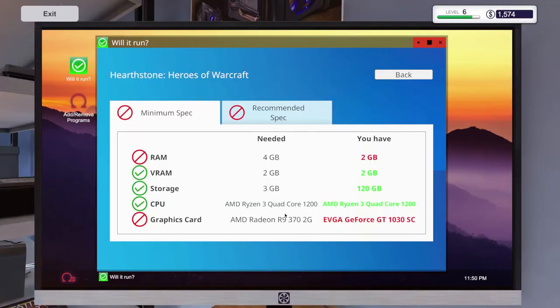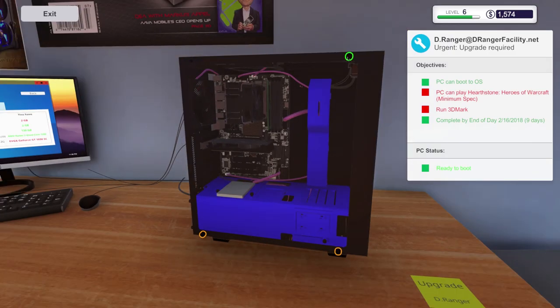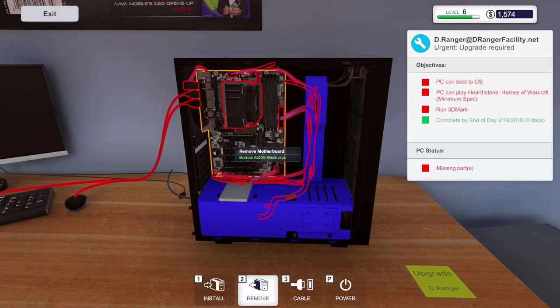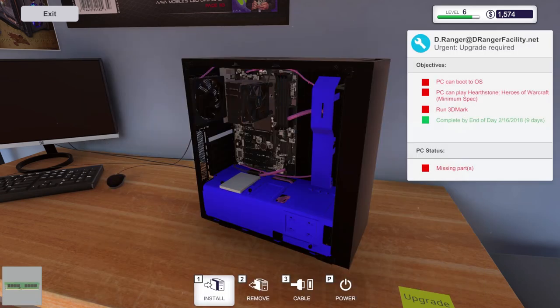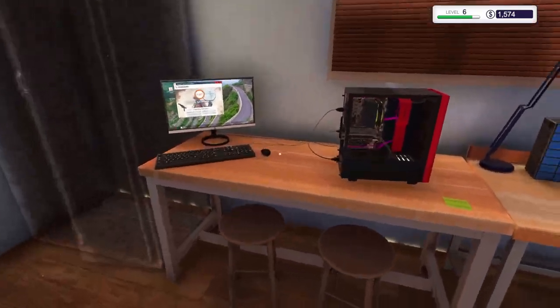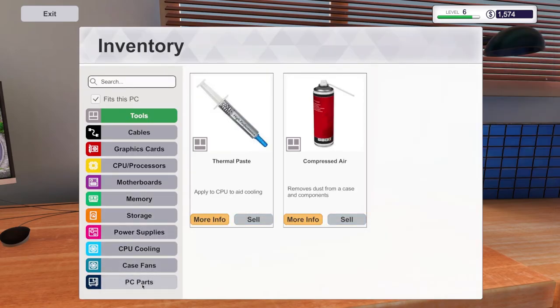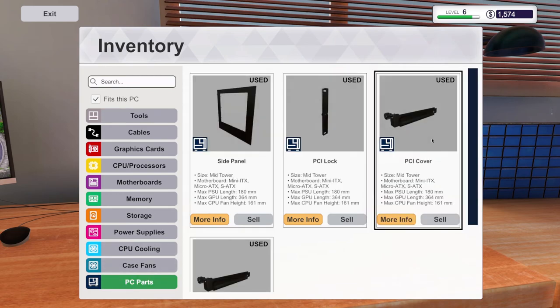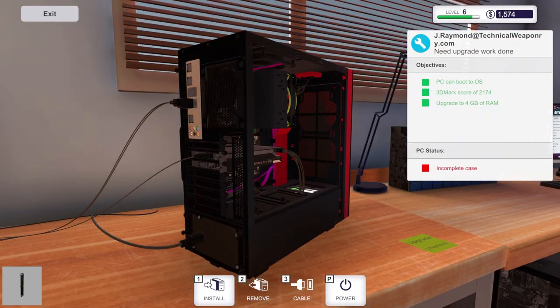Wait, did it need CPU as well? Oh no, it's got the right CPU. And what memory does it have? Because if I'm lucky, I can just buy another one of them. Actually, I have memory in my inventory. Voila! Insert memory. Look at that! 4 gigabytes. Right, that's the RAM. I now need R9 970. Are you done? Yes. Install whatever's missing. PCIe lock. Come on. There we go.